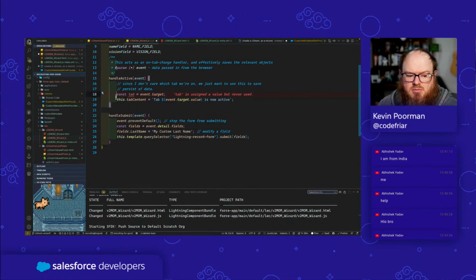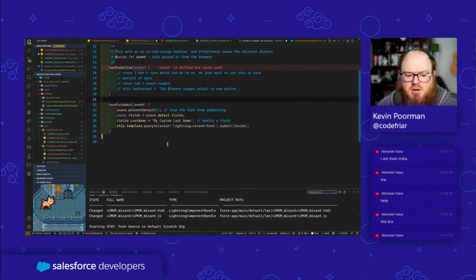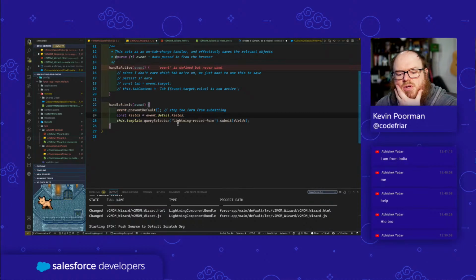And because it doesn't like those things, I'm going to comment those out here. Okay, and I don't need to grab that, but I do kind of want the information there to submit. Interesting. So it's just going to override the submit. I'm not entirely sure I want to do that, but we're going to play with that.